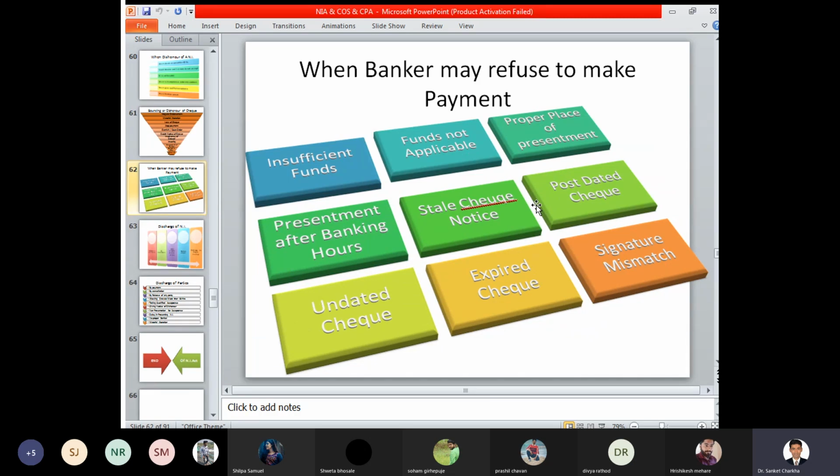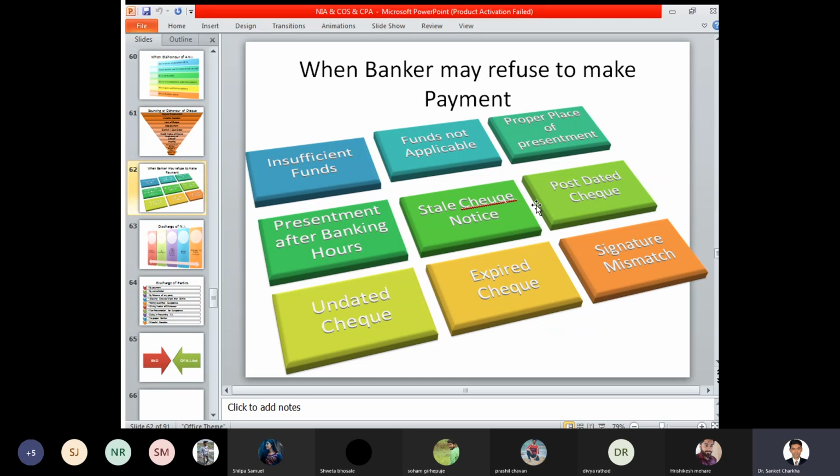So if a particular bank identifies that there are insufficient funds in your account, then the bank may refuse to make a certain amount of payment to the interested parties. Whether the check is correct or wrong, even if the terms and conditions in the check are found to be perfect, still in this case the bank may refuse to make the payment. That is, the check was drawn for rupees 10,000, but the sufficient balance available in the account is just rupees 9,000. Then in this case, we can say that based on the consideration of insufficient funds, the bank may refuse to make the payment to the particular person.